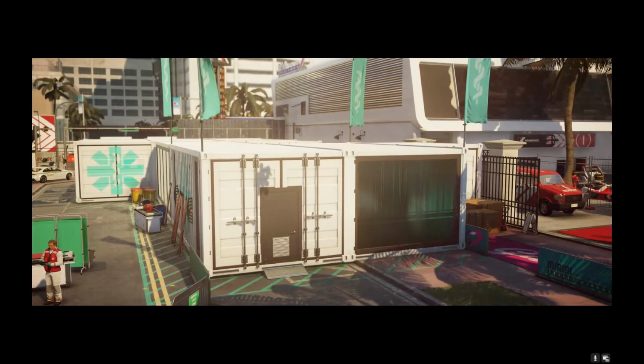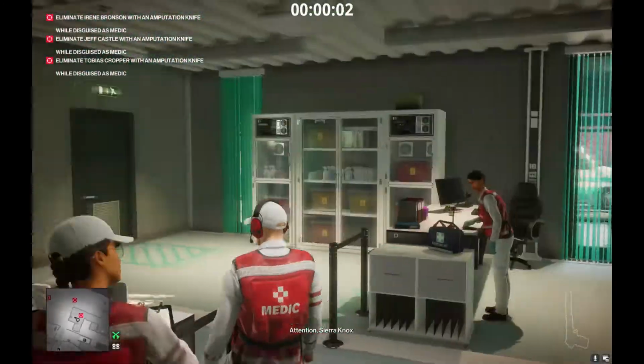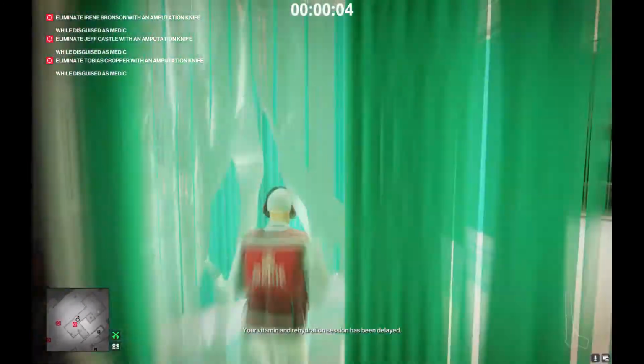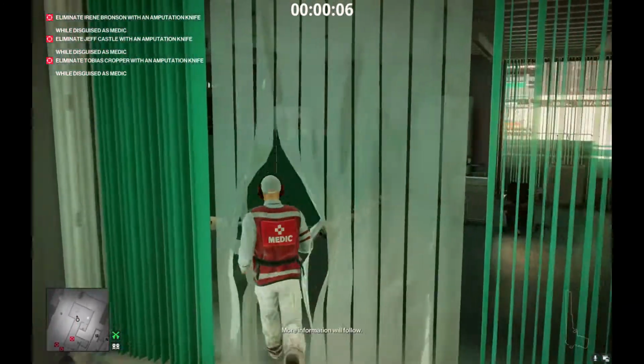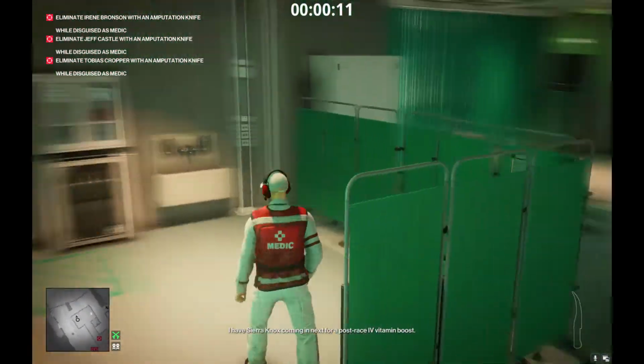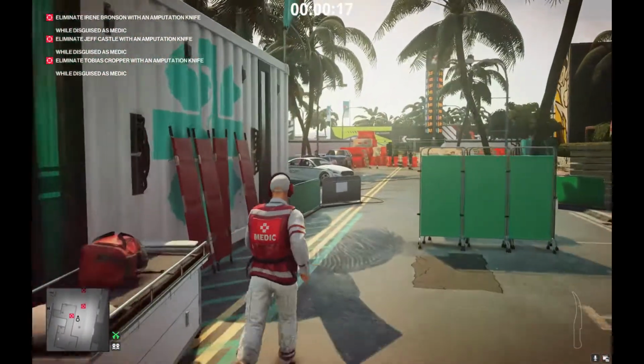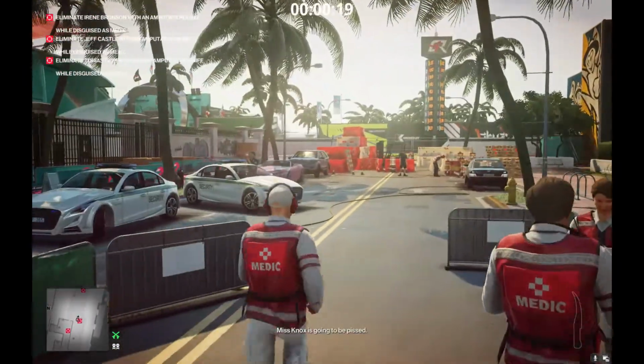We're going to start in the medical area, which is pretty obvious given the fact that the targets are all around that area. So the first thing we're going to do is obtain the amputation knife, because we have to kill all targets with that. The knife is back in this area behind this little screen here. So I'm going to grab it and conceal it so we don't get spotted with it. It is an illegal item even in its disguise.